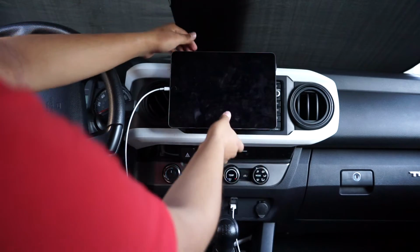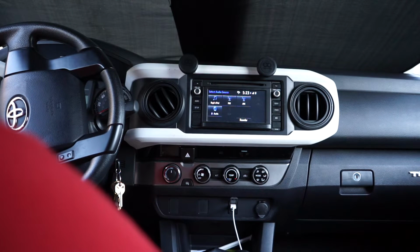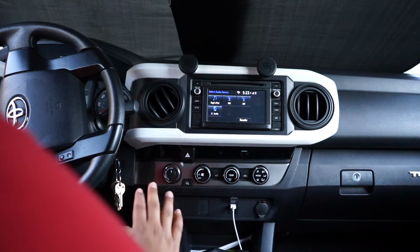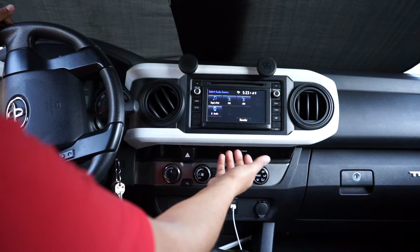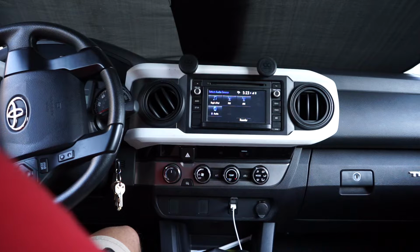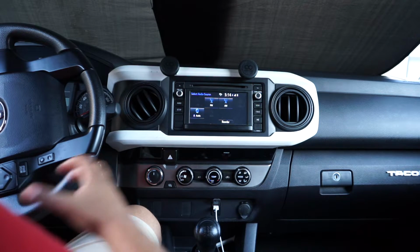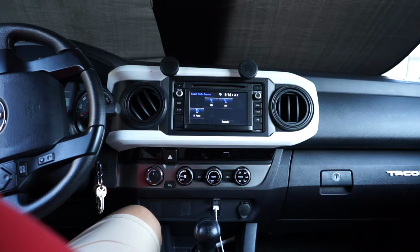And then literally when you're done, you can just take it off and put it down, and you can get your backup cam and stuff like that. So that's another pro of this: you're not going to have to take out your OEM stereo and monkey around with wires and stuff like that. And I can envision that there's a mess of wires behind here. Apple CarPlay and Android Auto in and of themselves are a dumbed down version of what your phone can do, and that's kind of why I was on the fence there, because I'm going to have to spend a lot of money to lose some of the OEM features.